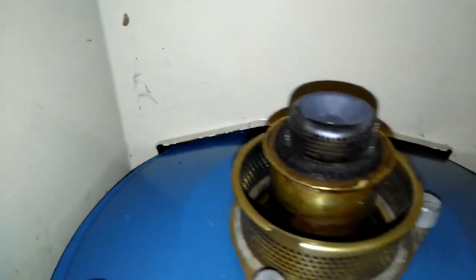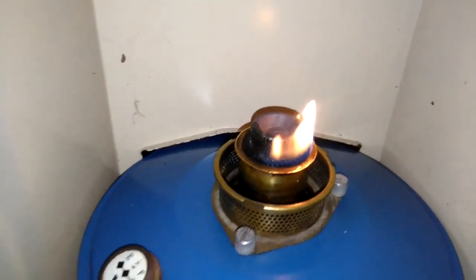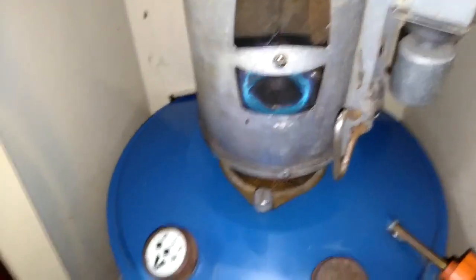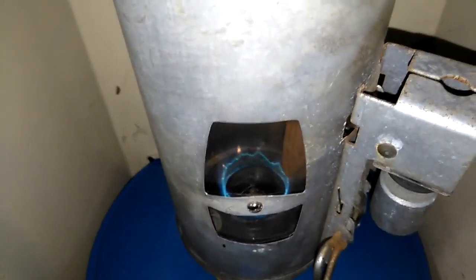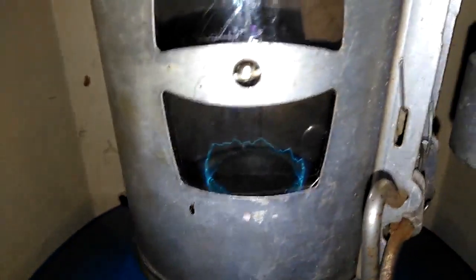Right, I'm back. The lighting process consists of just turning your wick up somewhat, putting a light to it, and letting the flame spread at least most of the way around. Obviously, set your trip on your stack. Alright, we've done it. And then adjust your wick until you get a blue flame. We don't want any of them little yellow streaks coming off the top. The wick's not quite even, but it's not bad.